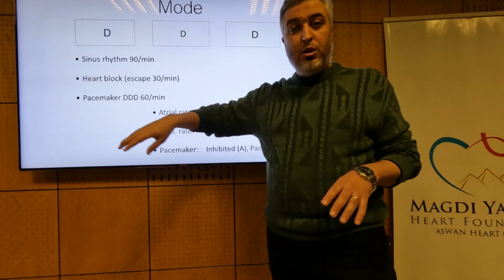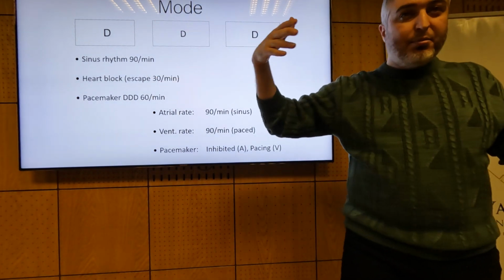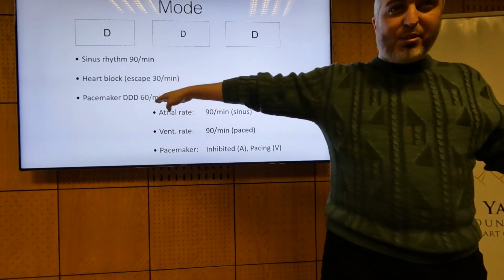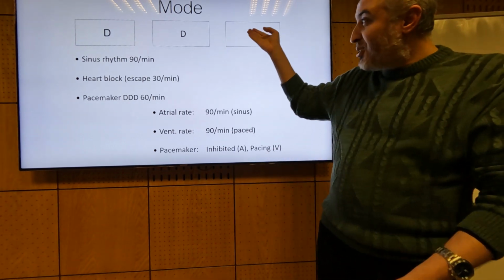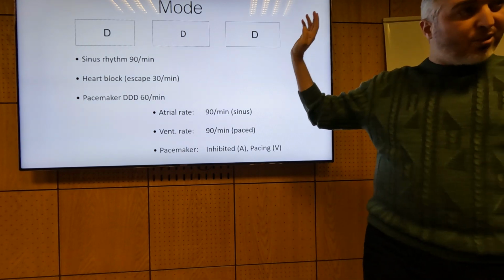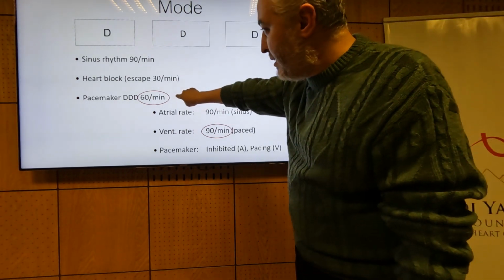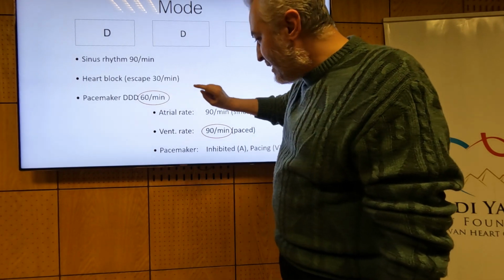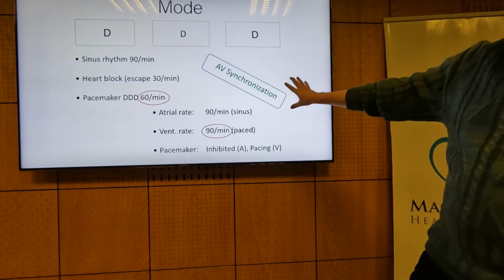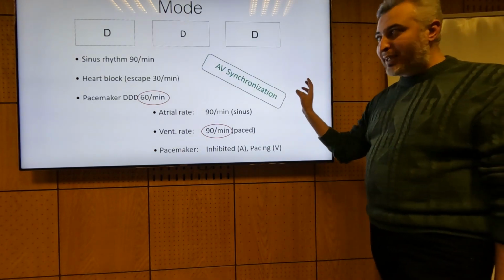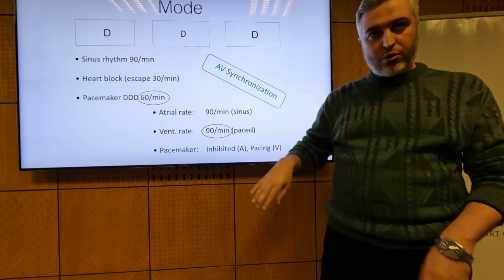This gets very confusing. You put patients on a pacemaker at 60 and then you find the heart rate is 90. So you think the heart block is gone, and now you stop the pacemaker and the patient is at baseline. It is pacing faster than you adjusted because you told it to do so. You actually put it on a dual response mode. So although the pacemaker was adjusted on 60, it is still able to pace at a higher rate. And then you still have the AV synchronization. You're not able to get this in any other mode. Okay? If you put this patient on DDI, you'll get AV dissociation.